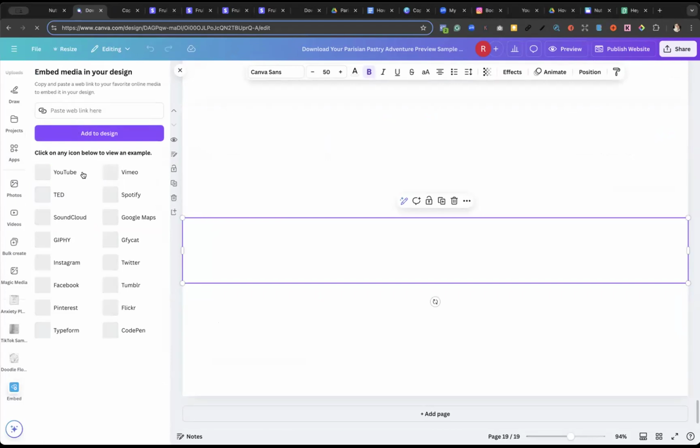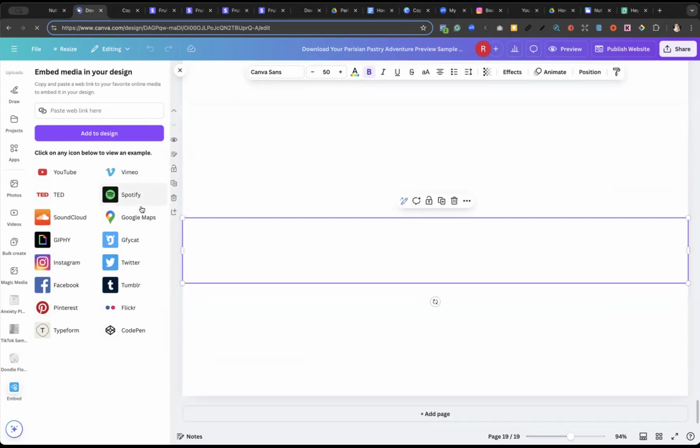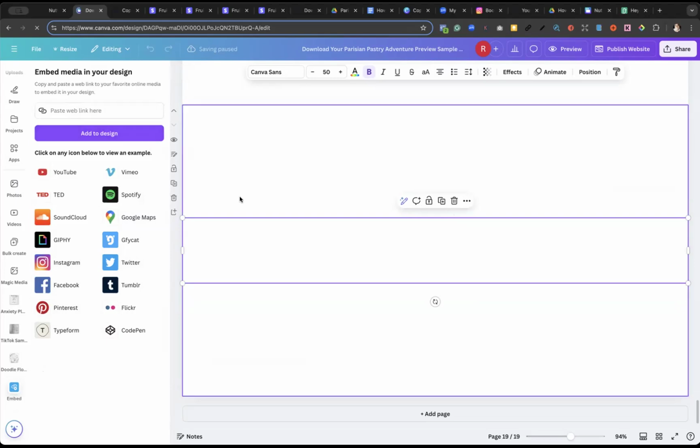When you click on the embed button, you see where it says you can embed YouTube, Vimeo, Spotify, Google Maps, a type form, and things from Pinterest and Facebook. I've not used it for those purposes, but if I want to put in my playlist, I go to Spotify, click on that link, grab the URL from Spotify, and just drop that in there and it'll embed the player inside of the web page.